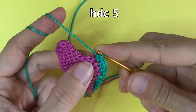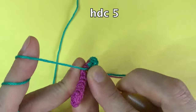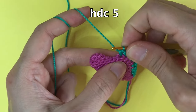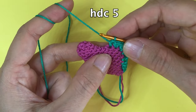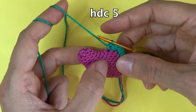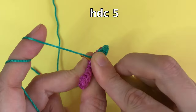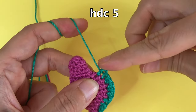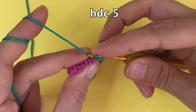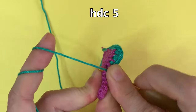down here. So here we do the next one, always in between rounds. So one stitch, I mean either one stitch or an increase, but one of each in between two rounds always. So that's one half double crochet, and then we have another in the next spot. That's two. Then now I'm catching a loop here between the next two rounds.